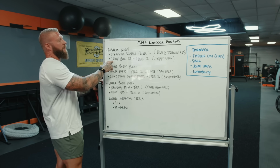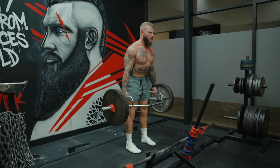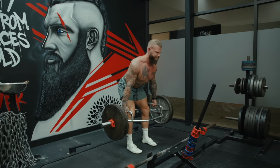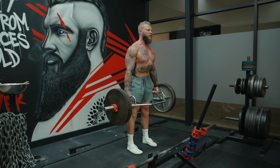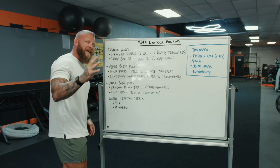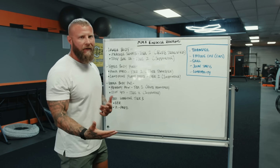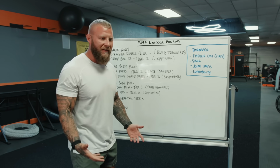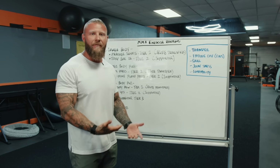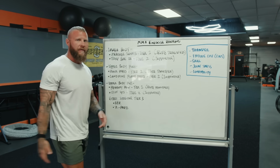The second one is going to be the trap bar deadlift. The trap bar deadlift has low complexity. It allows for the athlete to get into a deadlift position or a hinge position and drive forcefully off of the ground. This is going to be somewhere around, this was hard, but tier 2, I would say tier 1, tier 2, it is a supportive exercise, but there is some level of transfer. The only difference is that you're never really going to pick something off the ground like that in a fight. So it's not as high as the Zercher, but definitely a supportive exercise.